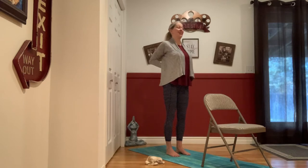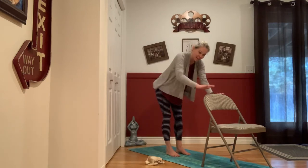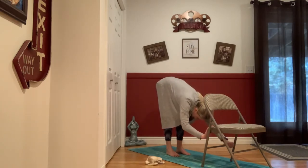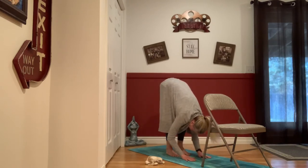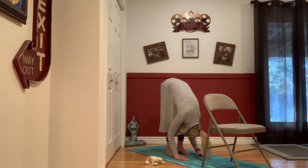As you exhale, hands get to slide down your legs or walk them down that chair. If you're seated, you're going to bend right between those legs. Hands might come to your thighs or they might make it to the floor. When you get where you're going, hands on the mat, hands on your chairs, hands on your legs. Wiggle that head. Wiggle the shoulders. Wiggle the hips.